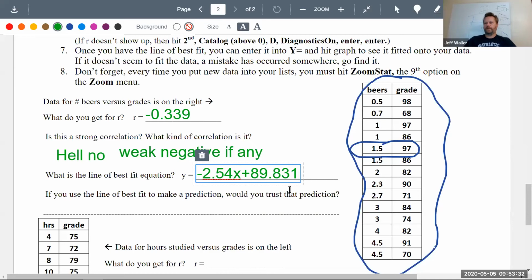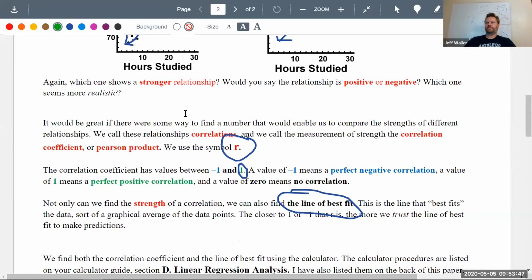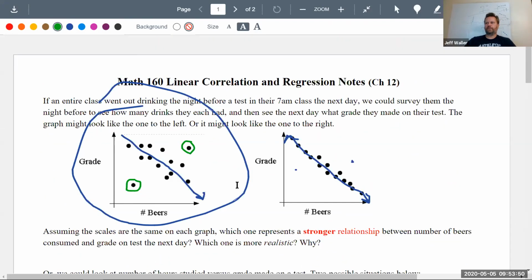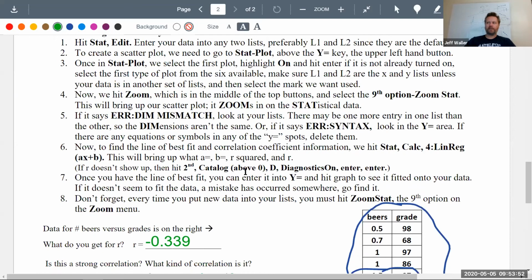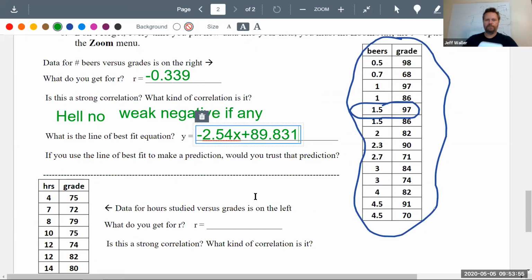I don't know why I'm being so precise on that other one. Oh well. So the only thing that's missing from my picture is the line of best fit. Remember, here's my guess for where the line of best fit's going to be. But the calculator can calculate the exact line of best fit, and we got it. To put it in the calculator, I just hit the y equals button. If I hit the y equals button, I can put that equation in there.